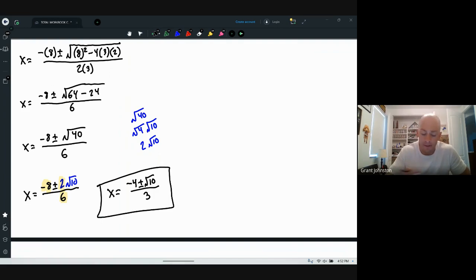Okay, so hopefully that made sense. It's like a 1 root 10. You know, -8 divided by 2 is -4. 2 divided by 2 is 1, so it's just 1 root 10. And then 6 divided by 2 is 3. It's kind of like simplifying it like a fraction. Okay. Let me show you one more.